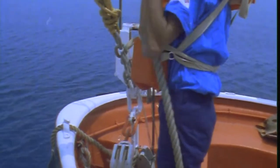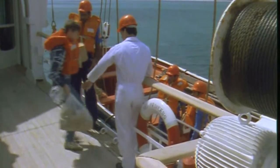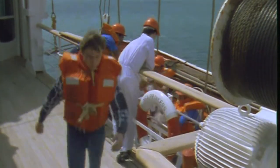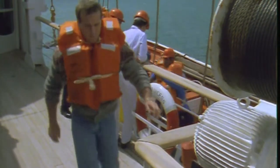The tricing pennants are now released together. While this is being done, and if there is time and personnel, supplies of blankets and extra water, as well as the SART and EPIRB, are loaded. The bridge is informed that the lifeboat is ready for boarding.